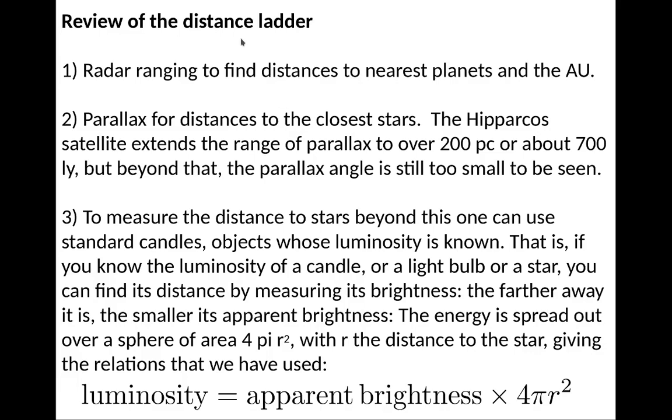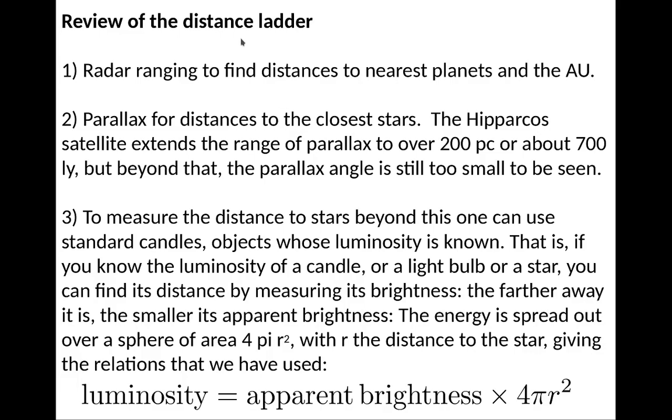So the parallax distance, for the most part, is very hard to measure, but now with these new satellites, we can actually measure it pretty well. So measuring distance starts beyond this. One has to start to use something called standard candles, objects whose luminosity is known. For instance, if you know the luminosity or the brightness of a candle or light bulb or some star, you can find its distance by measuring the brightness that you observe.